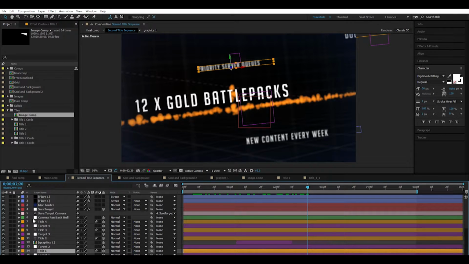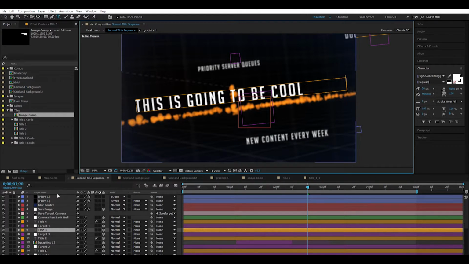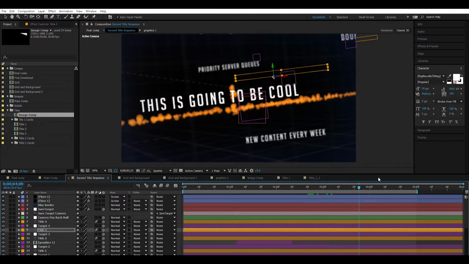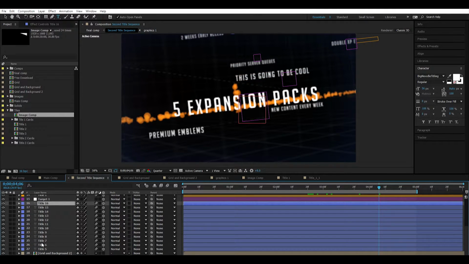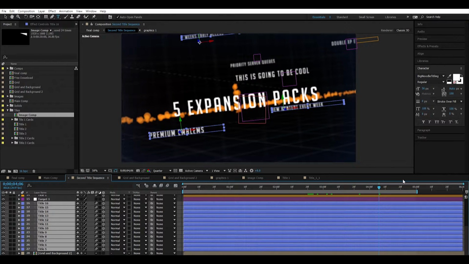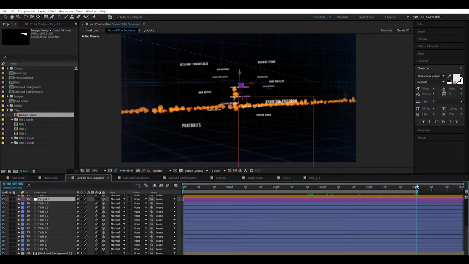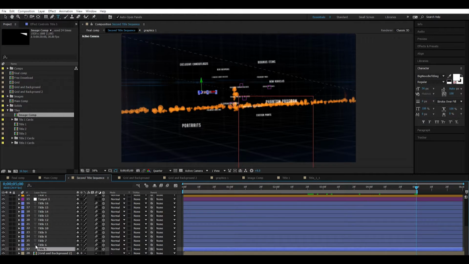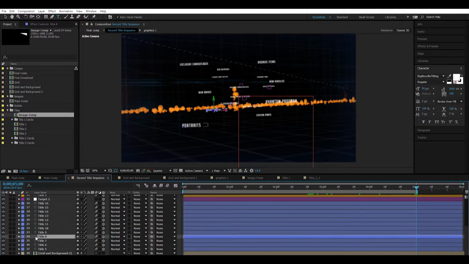And to change them, you just double click like the previous one. This is going to be cool. So you have that, whatever you want to put there. So there's 4 main titles. Those are the orange. And if you want to change anything else, they're all the blue titles. And they're not quite exactly organized in order. So I recommend scrolling all the way to 5 seconds and clicking on them and seeing which ones you're clicking on. So I just randomly put them in there.